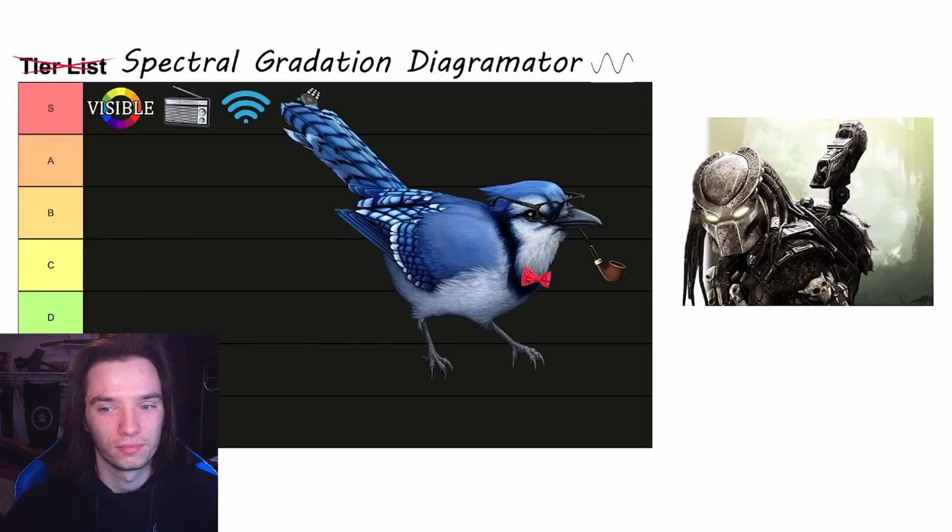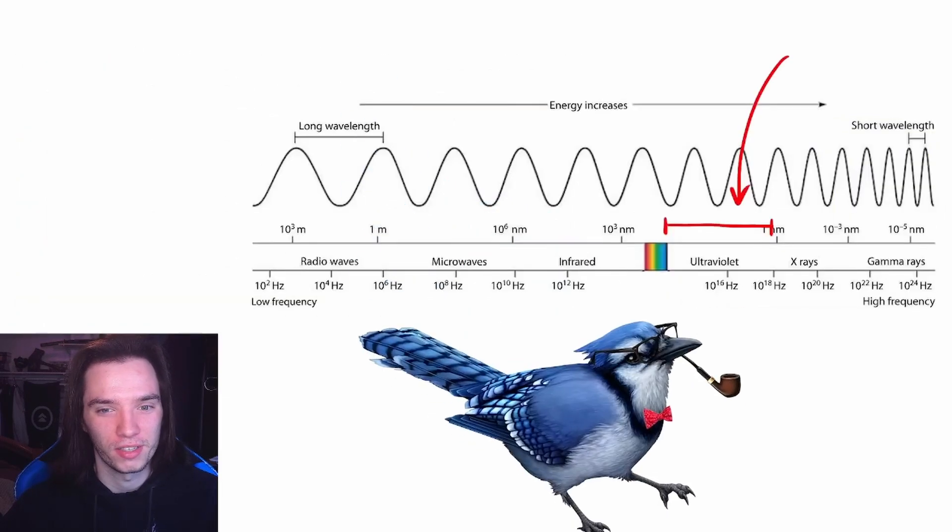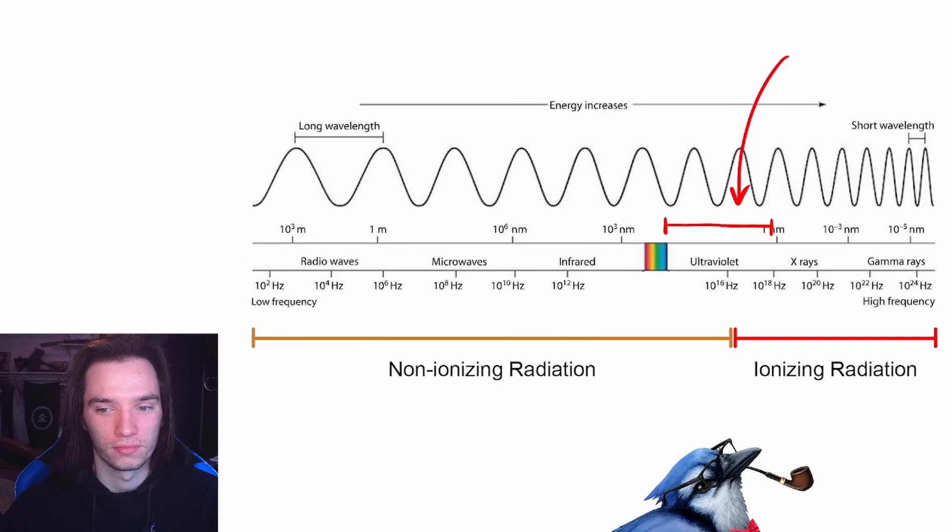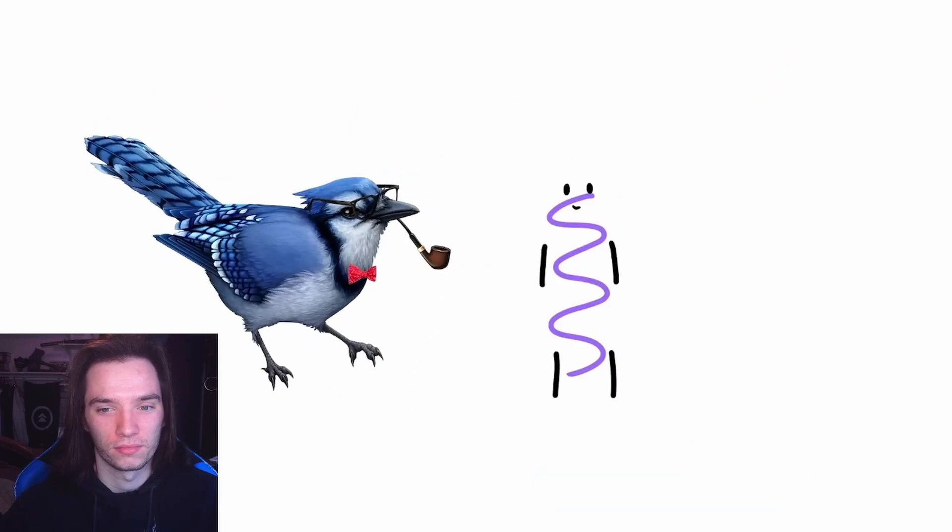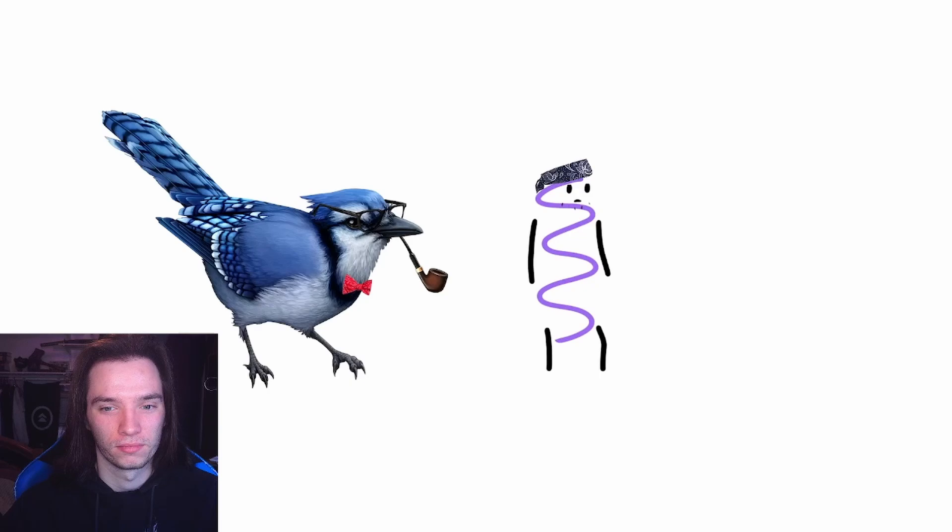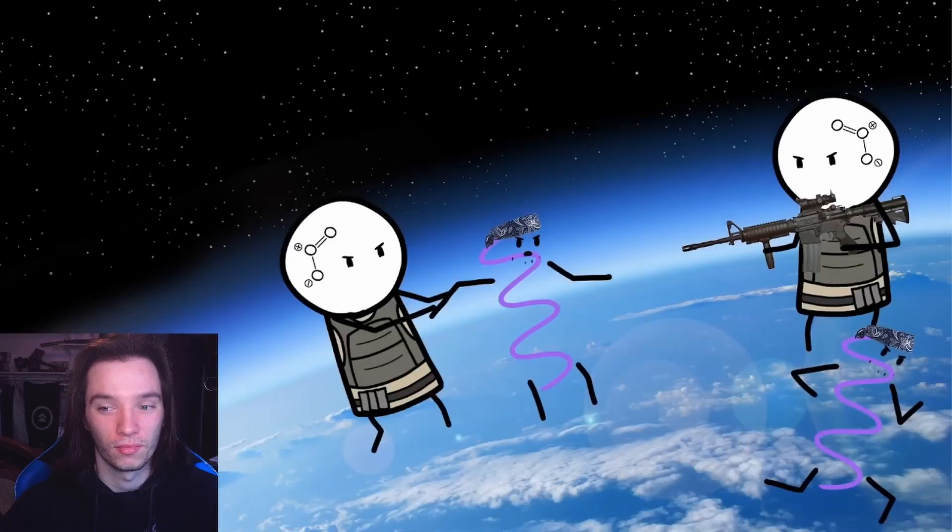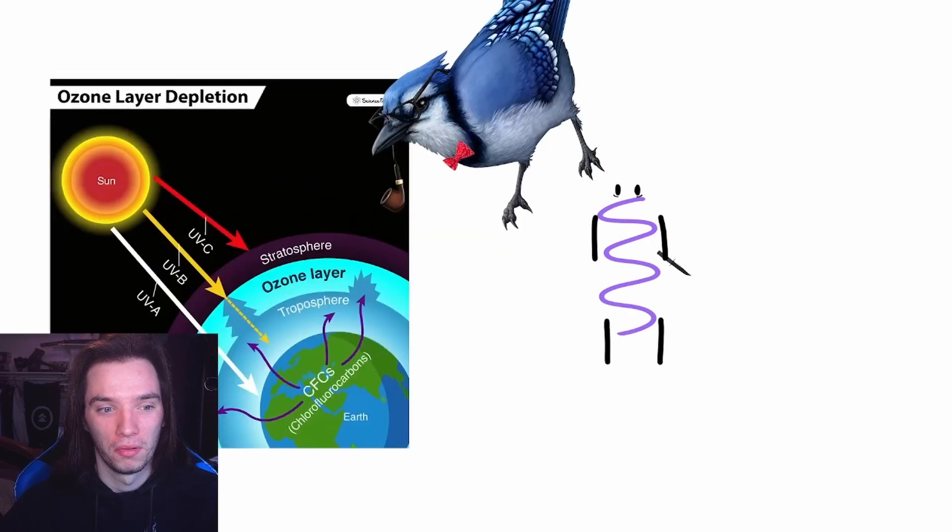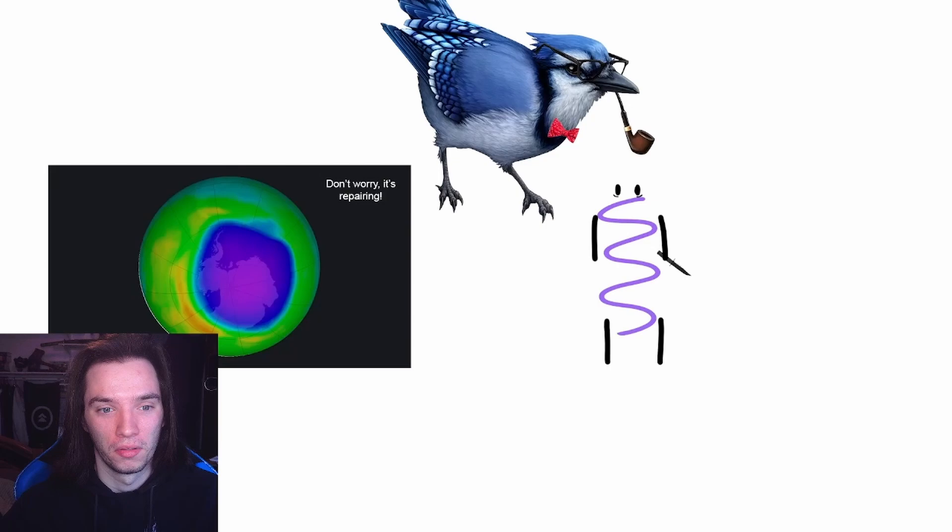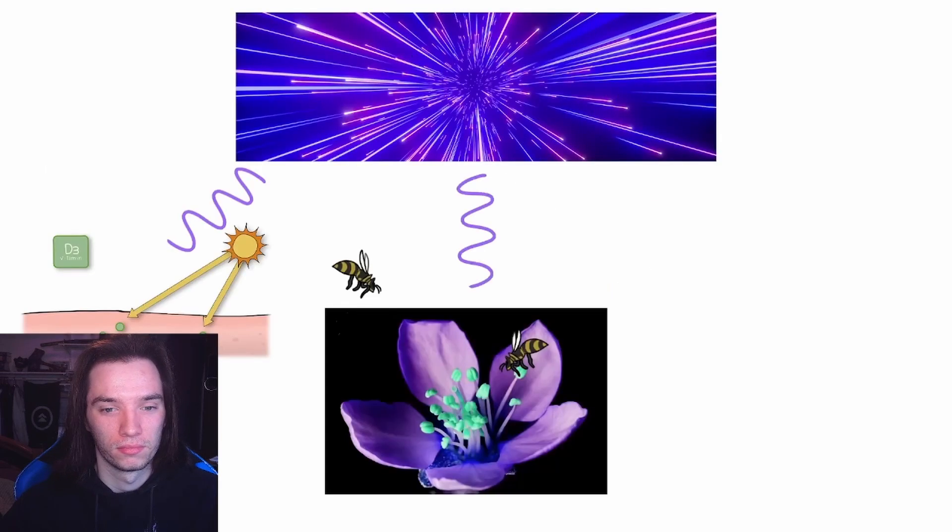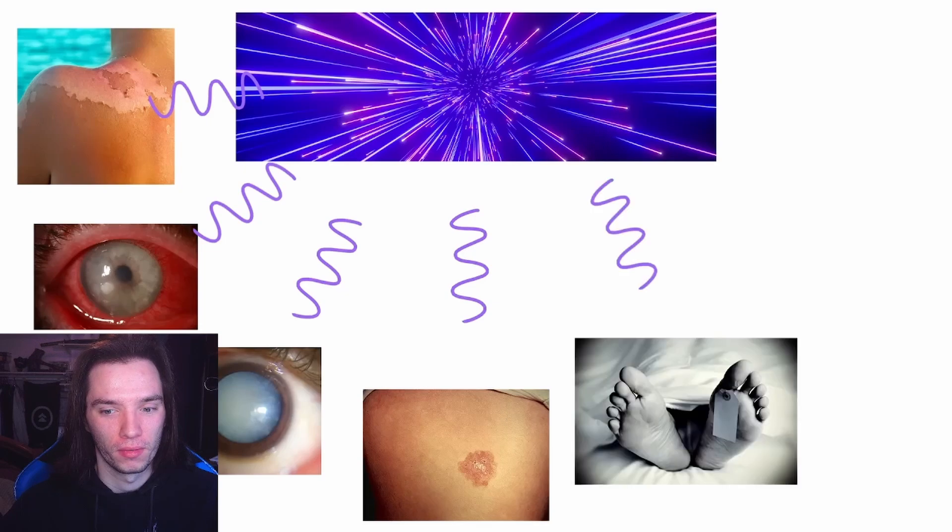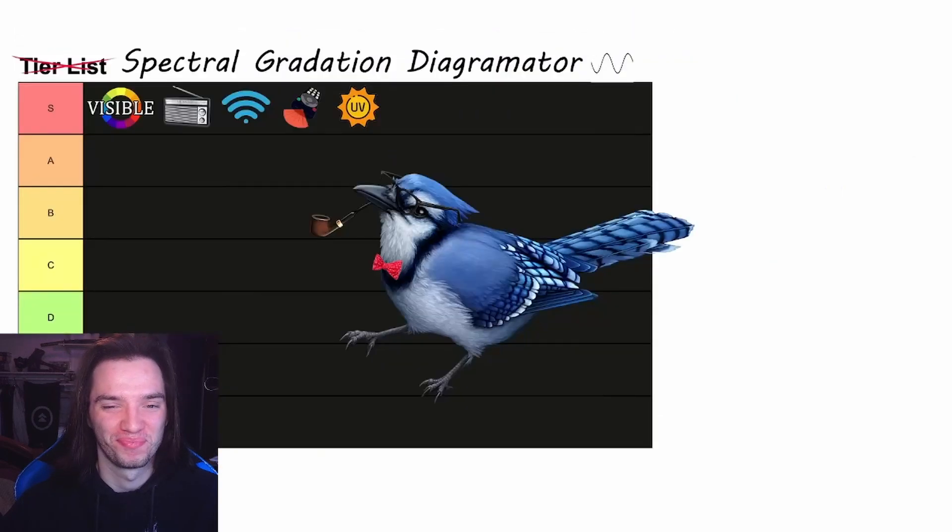So while infrared is useful for things like cooking your food, meteorology, and even art preservation, it can also damage your eyes with prolonged exposure, cause mental breakdowns when the remote doesn't work, and makes you quite the easy hunting target for Predator. UV radiation is unique because it's mostly non-ionizing but also marks the beginning of the ionizing portion of the spectrum. It's separated into UVA, which is long and waltzes through our atmosphere unchallenged, UVB, which is more energetic and has a harder time getting past the border patrol, and UVC, which just really wants to kill you, but it's okay because the ozone layer is there to absorb it, you know, granted there's no holes or anything.